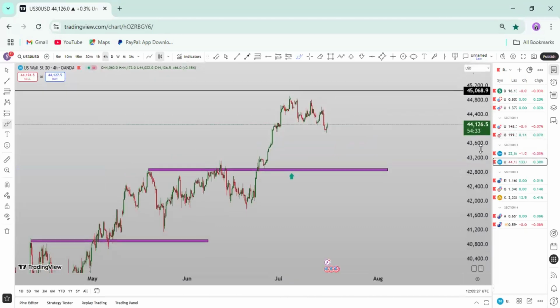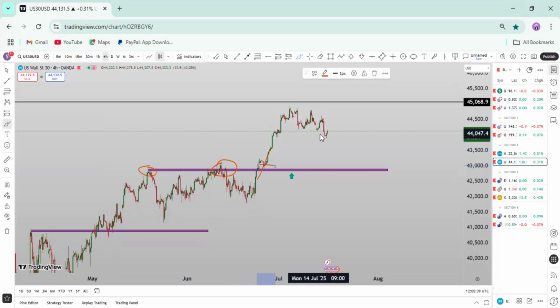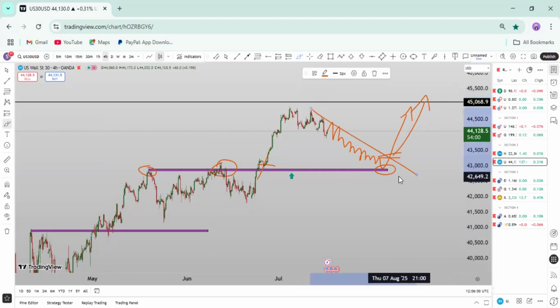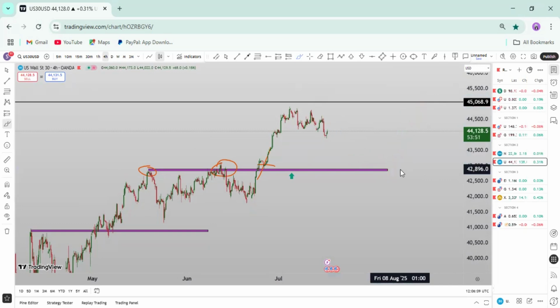Another pair that I want to look at is this US 30. We have a resistance here. We have a double top here, which forms a resistance area. The market broke it very well. Now I'm waiting to see if this market might continue doing this kind of retracement to this area. Then if the market reaches this area to give me a retest, I will enter this trade around here and take this trade to the upside. So that's what I'm waiting to see on US 30 on the 4-hour time frame. I'm not sure, but whatever the market gives us, we will take it.